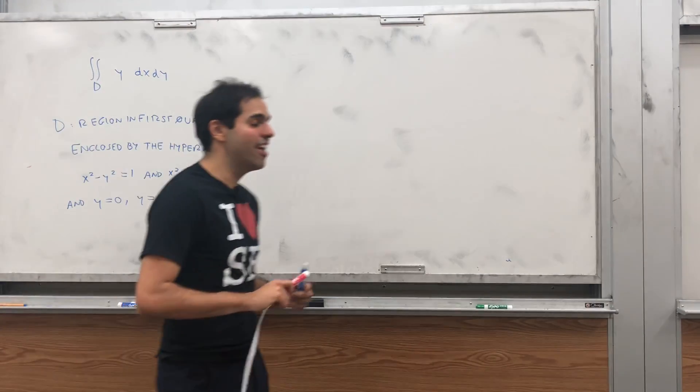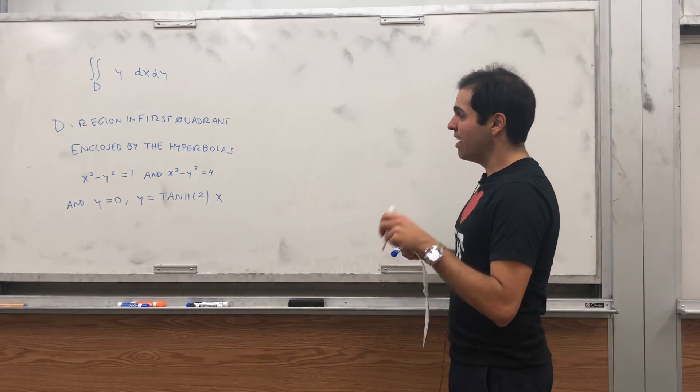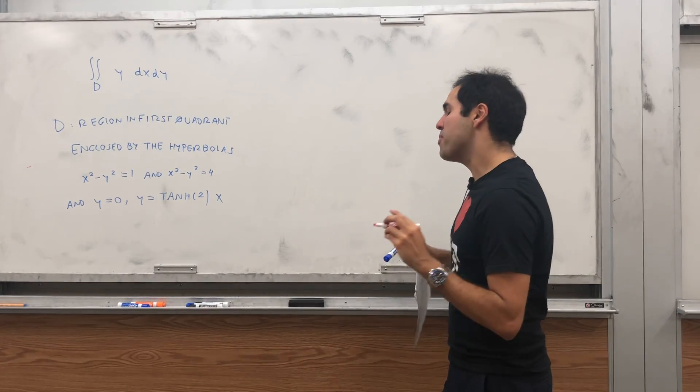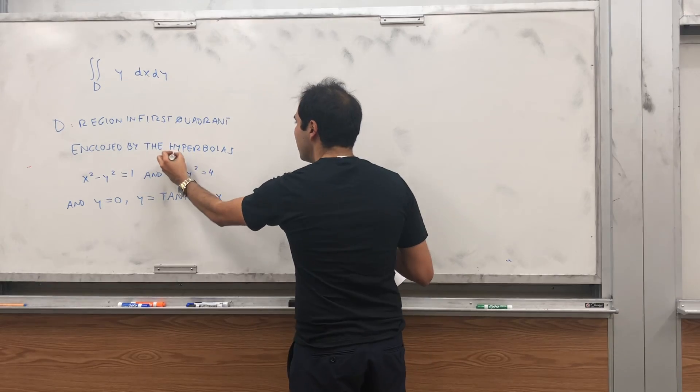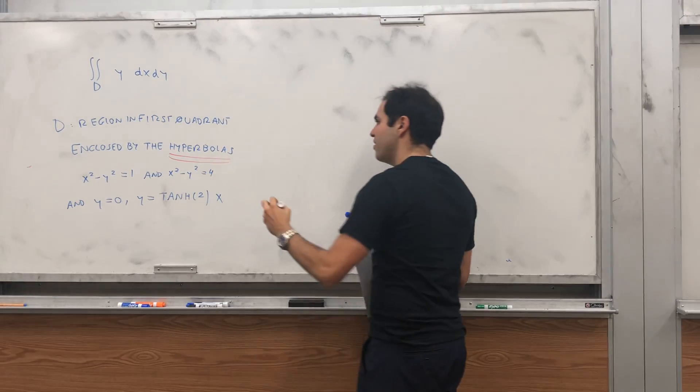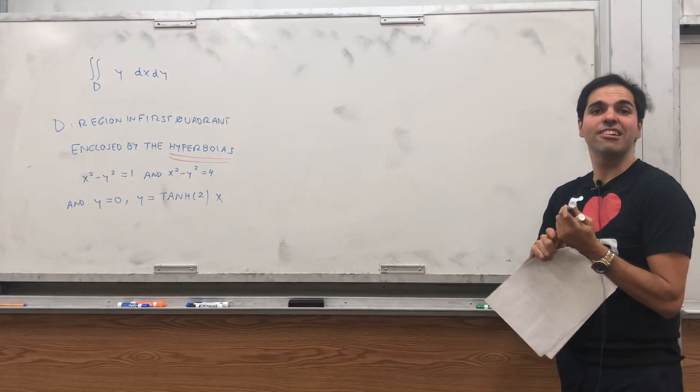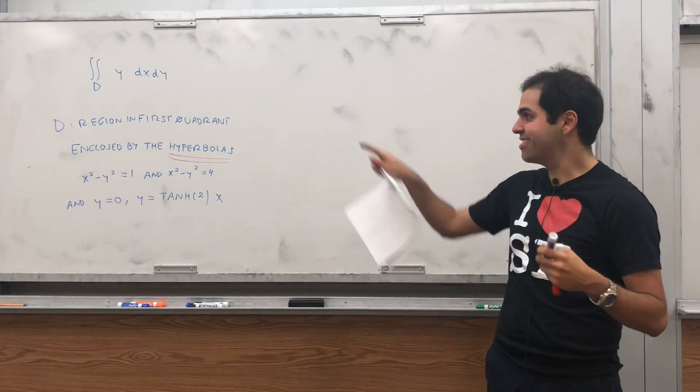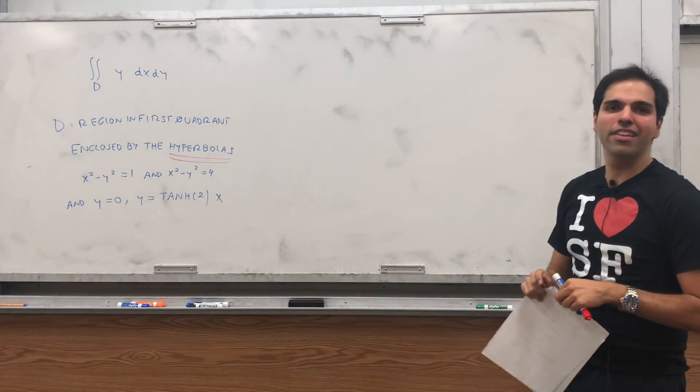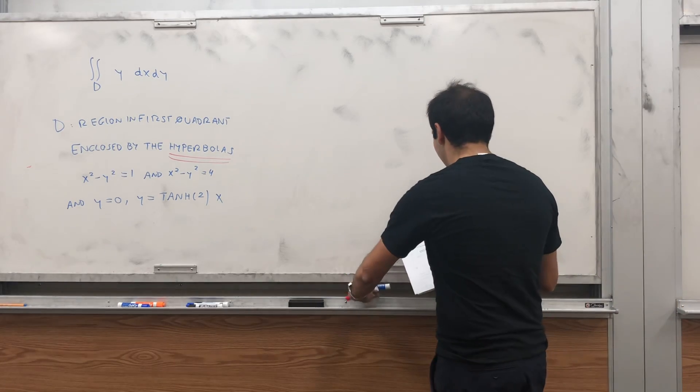You'll see why we have this precisely. So, what I'm saying is you have to use hyperbolic coordinates because you have hyperbolas. So, remember when you use polar coordinates, it's very nice for circles and disks? Well, here hyperbolic coordinates are nice for hyperbolas.